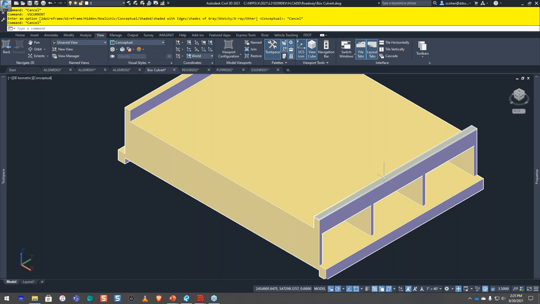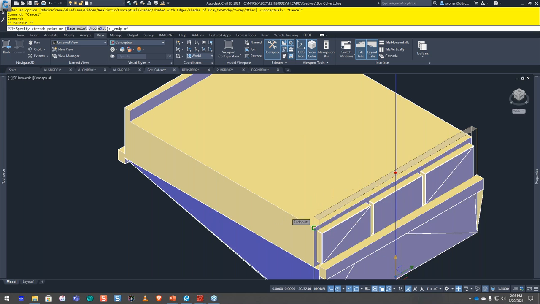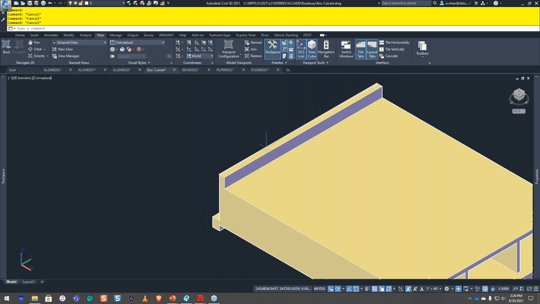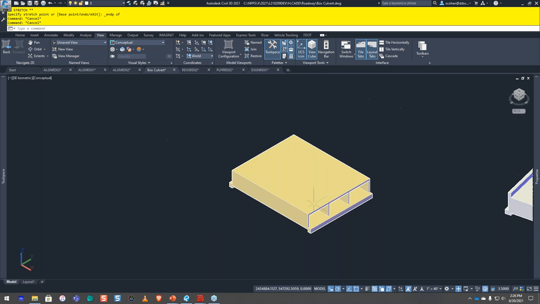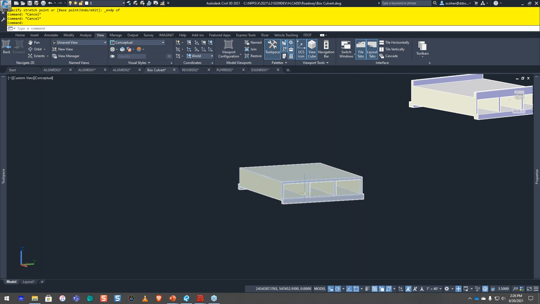Now by having one of the views in a, quote unquote, 3D type view, you get this gizmo, right? And this gizmo can do a lot of things for you. So for instance, if I'm cutting this in a profile view and I want to show that in the profile, and I want to get rid of these, all I've got to do is pick on this right here, shift right click, endpoint, snap right there, and there goes my header. So again, hit escape, control pick the gizmo, shift right click, endpoint, snap here, and it's gone. Nothing else about the geometry has changed. It just got rid of those footers, all right?